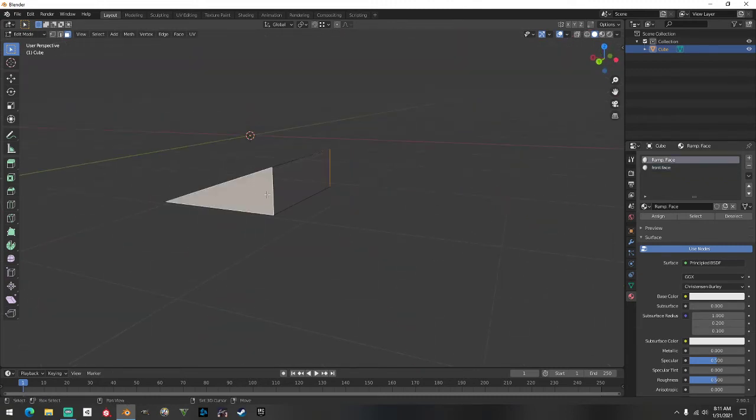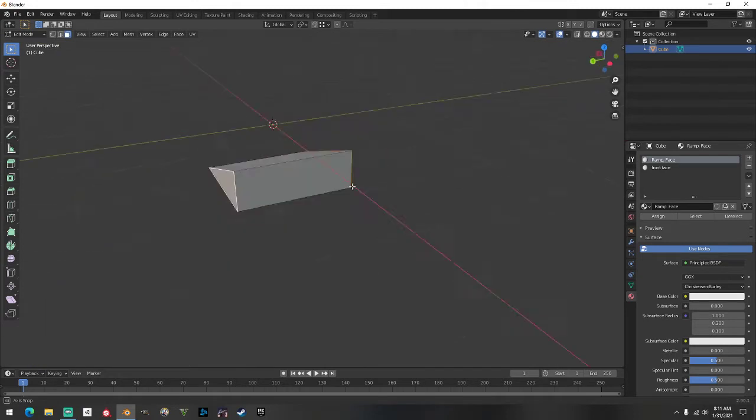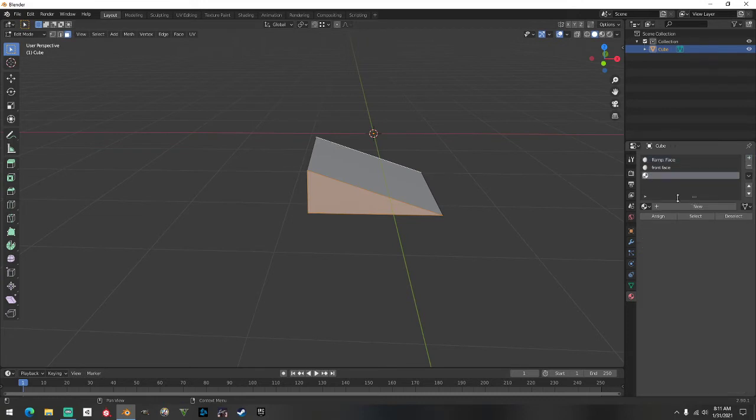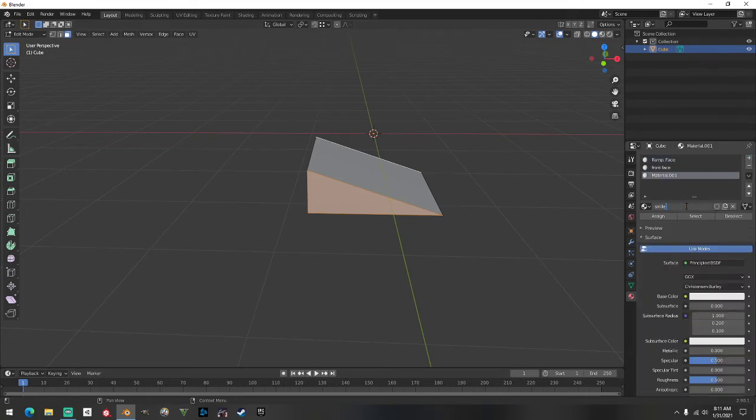So let's say we want to do both of these sides the same. Then we're going to click both like that. Click one, shift click the other. Add another plus. Go sidewalls. Label your stuff so you understand it. Obviously, for one ramp tutorial, I'll call it sidewalls, front face, ramp face. But you need to be a lot more detailed for your sake. If you have 500 ramp faces, how are you going to know which one's ramp face?